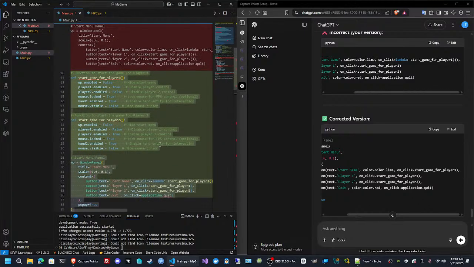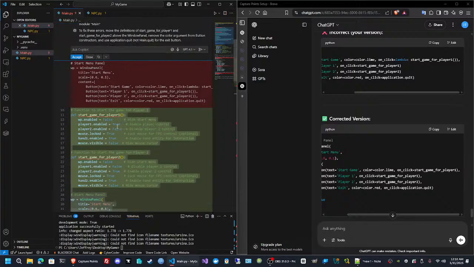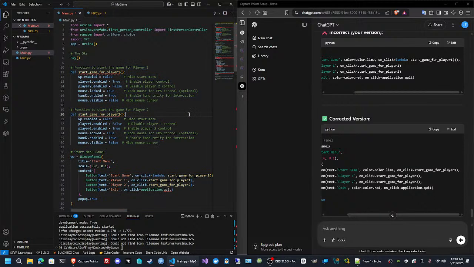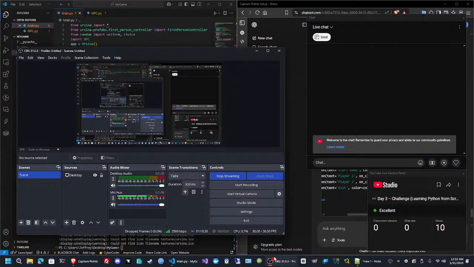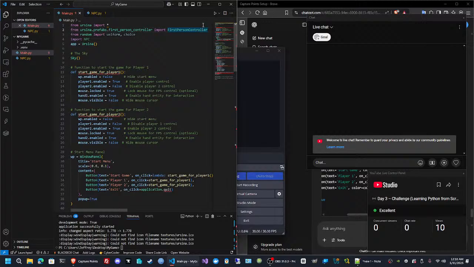Okay, what did you change? Button, text, start, okay, comma. Oh my god, I'm so stupid. Really? This is gonna make me go crazy, I swear. Okay, I'll see if I can launch it.